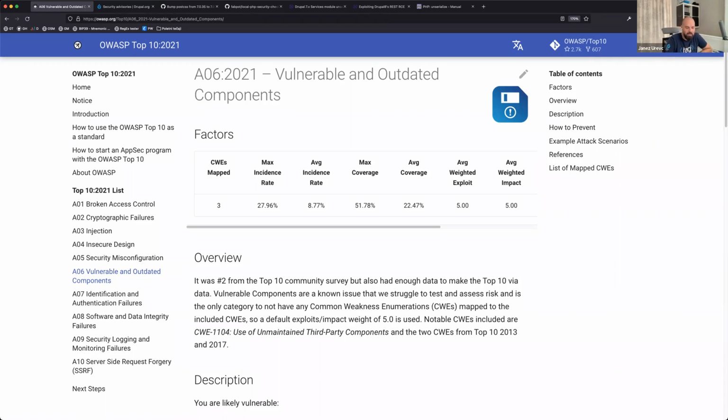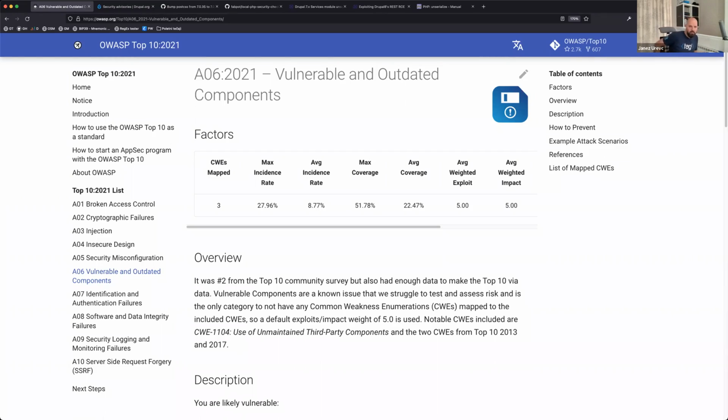So having an inventory and being aware which versions of packages you're running, and comparing that to the most recent version, and being subscribed to security advisories, being engaged with the tools, with the community behind the tools that you're using. Another very good practice is using tools to check your packages, to check your dependencies.